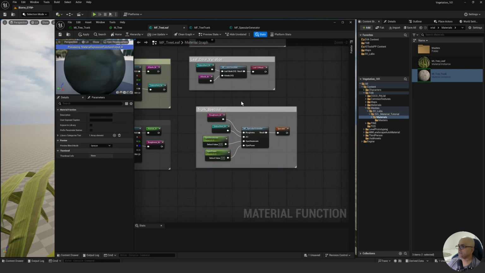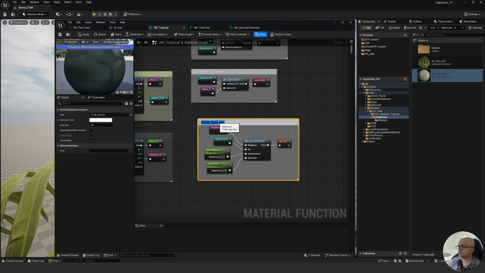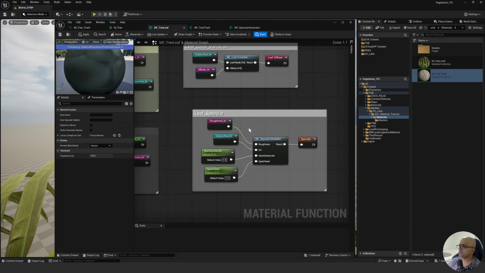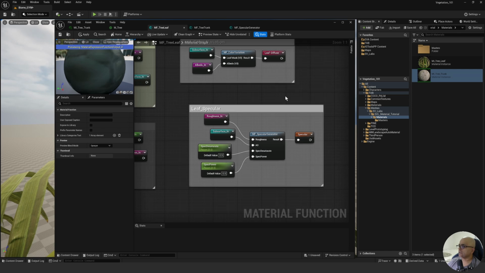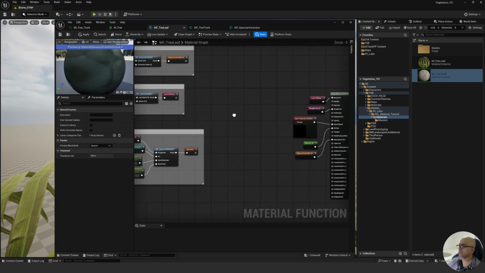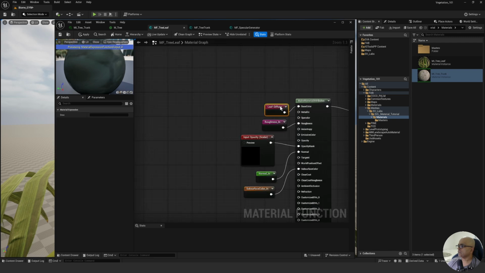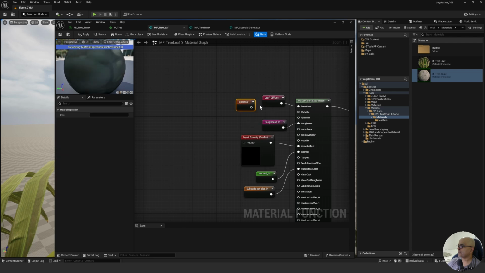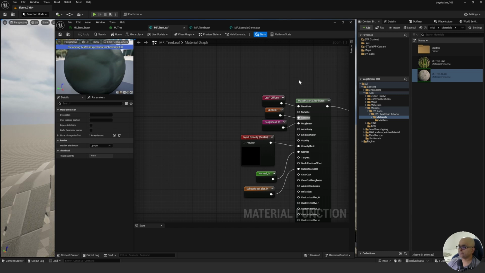So we got the trunk specular. Change this name to leaf. We don't have to change the material function; we can use the same one, you just have to change the names. That's all. This specular comes out here. Just add it right here. Named parameter, named reroute specular, just like we did for the trunk. Add it here. That should give you more control over what you want to achieve.